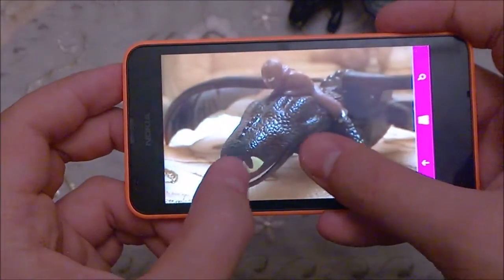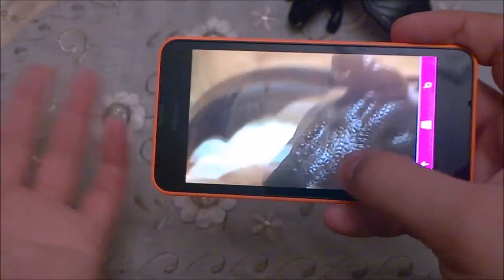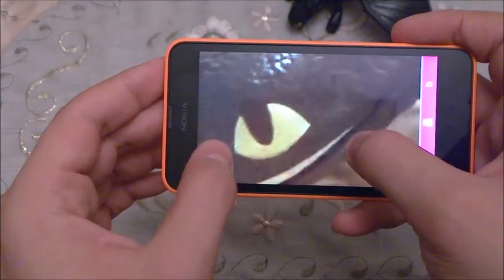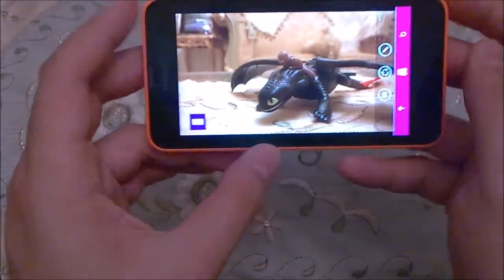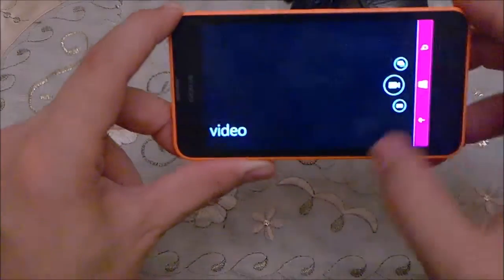Look at the quality of the camera. This is incredible. It is a sort of low light situation, and it showed me great detail for only 5 megapixels. So imagine this camera in daylight, it will be awesome. And by the way, this is the new Nokia Pro Camera app, or Nokia Camera app.